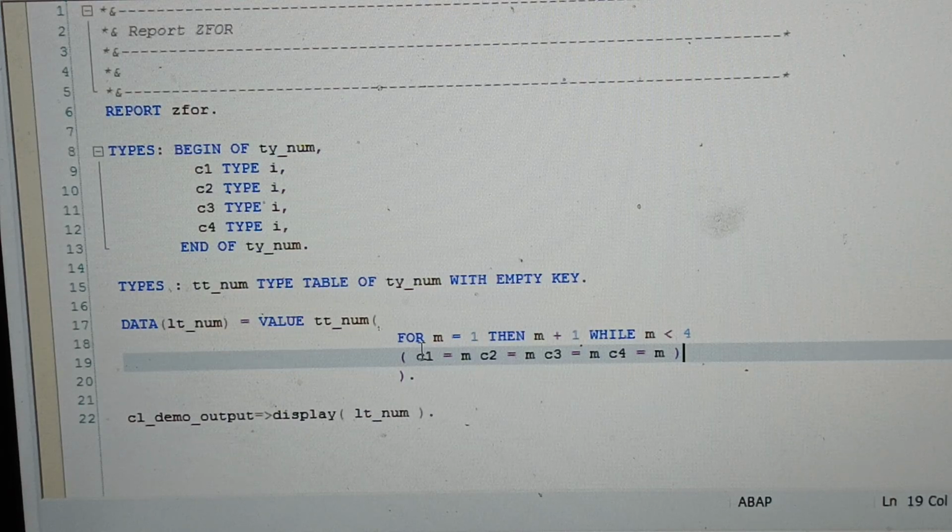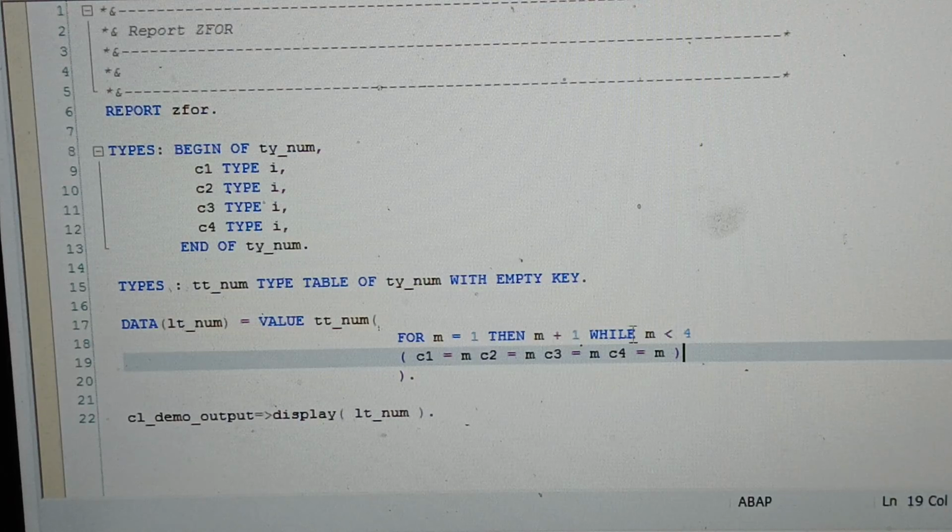After this iteration, my value of am will be am plus 1. Now for the second iteration, c1 will be 2, c2 2, c3 2, c4 2. Now the second iteration is completed, so am will be am plus 1, meaning 2 plus 1, 3. This will keep on repeating. If I don't give any condition to stop, it will go on infinite iteration. So I have to stop the iteration also.